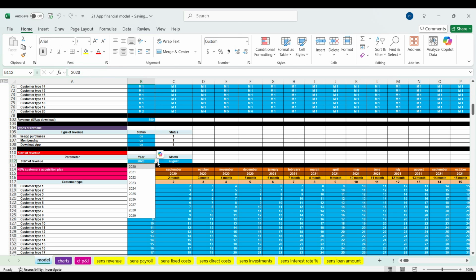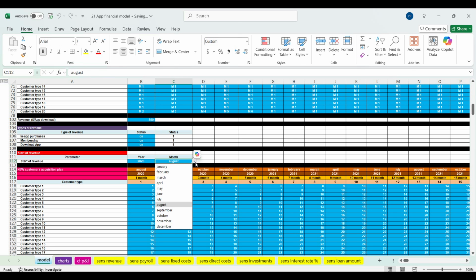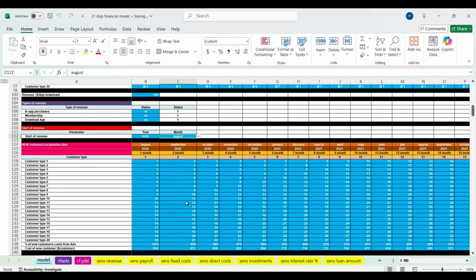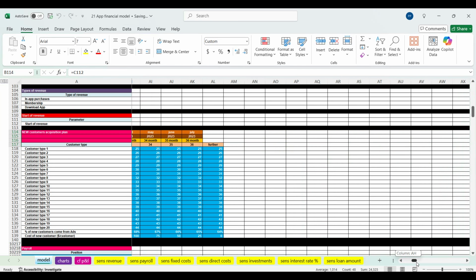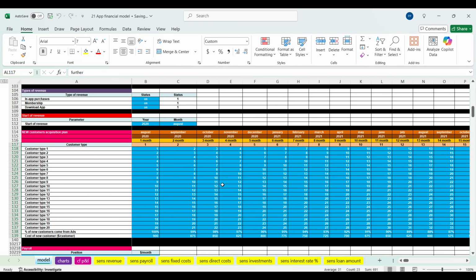So we need to specify the year and month when we start the operating activity, when we hypothetically get the first revenues. And then once we did that, here we have the timeline. These are the first 3 years of operating activity. Here we can extrapolate the data, and what we are doing here, we are specifying how many new customers we are specifying the acquisition of new customers.